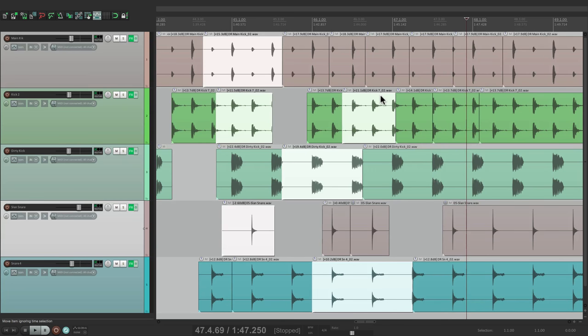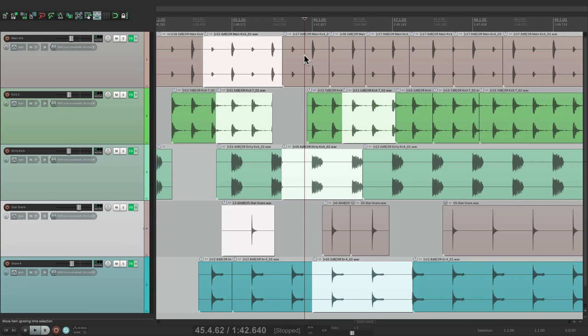Now, the only problem with this method is if you're not playing and you hold on the modifier and click inside an item, it's going to start playing. So if you don't want that behavior, just click outside the item to move the cursor without it playing. And if you want it to play, click inside and it starts playing. Or to reseek while it's already playing. And it works outside and inside the same way.